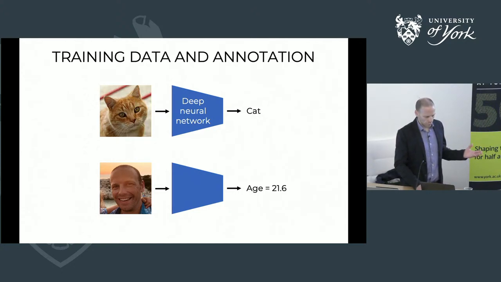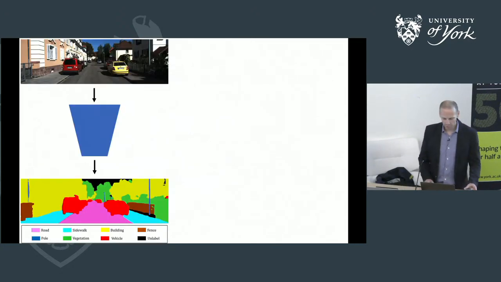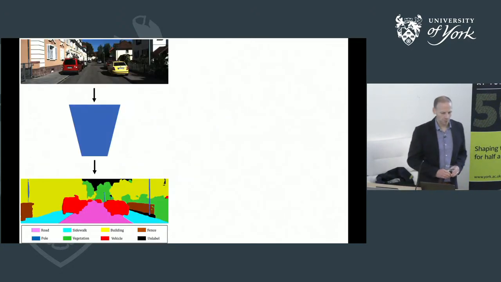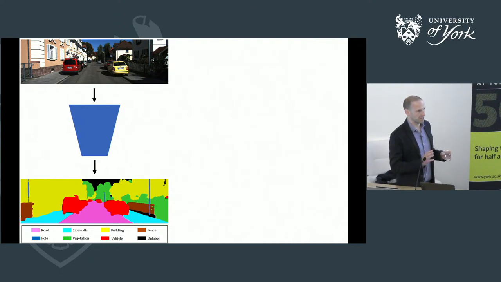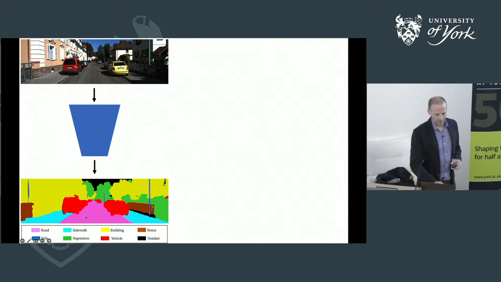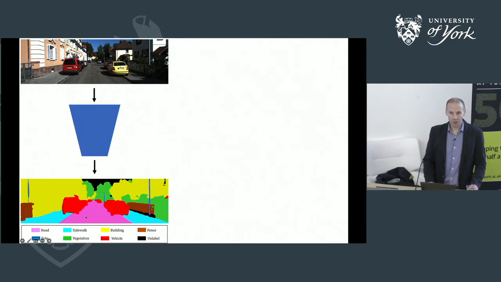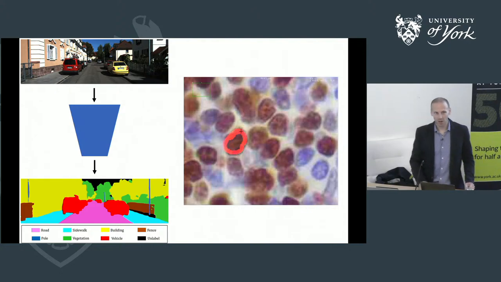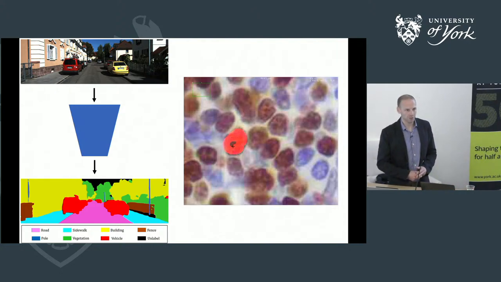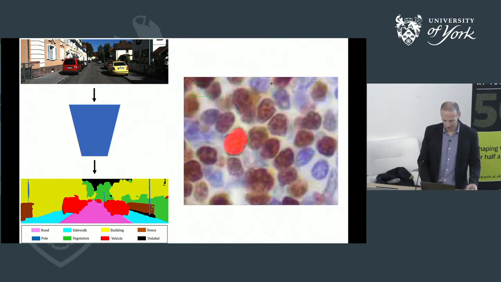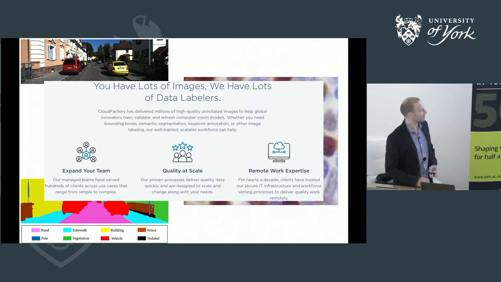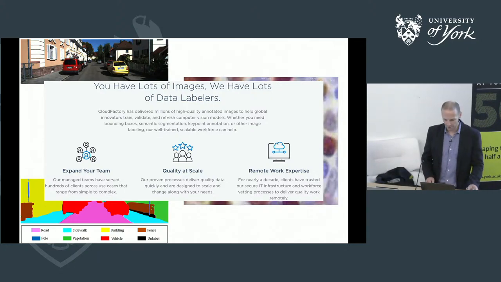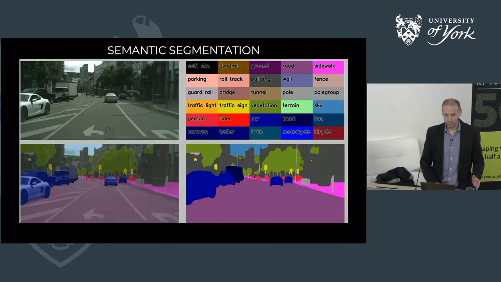Okay, so that's kind of where we have a single label applied to the whole image. What about if we wanted to solve a more interesting task? So now what I want to do is input an image and output the semantic meaning of every pixel. So for example, I want to be able to say that this is a car. This is the road plane. Well, we can do this as well, so long as you've got loads of PhD students willing to sit doing this for hours. Or actually what happens now is it's outsourced, so there's a whole industry around doing this, annotating images. So if you Google online, you'll find these adverts like, you have lots of images, we have lots of data labelers, and you pay them per image to label your data. But it works. It's pretty remarkable.